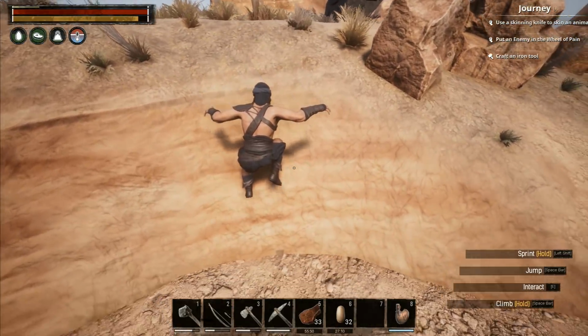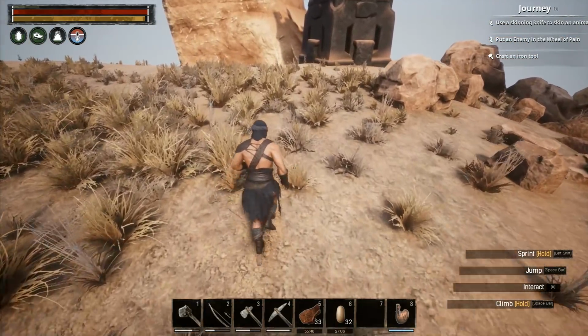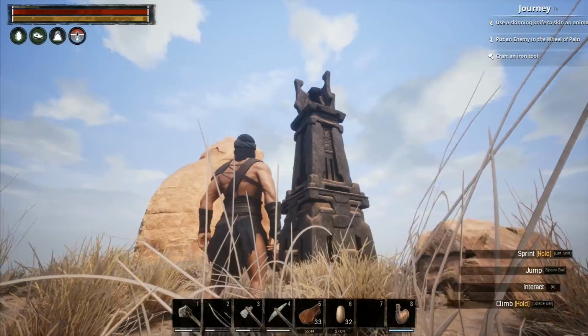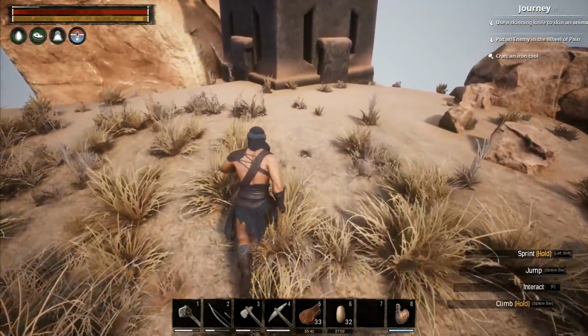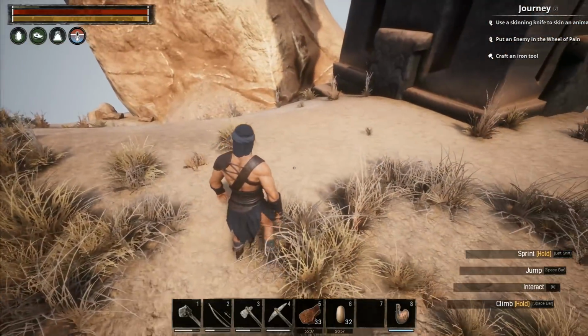Now, what is up here? Climb up onto that bit, and then up here. Okay, I've no idea what this thing is, but there's no danger around it. Not at the moment, anyway.